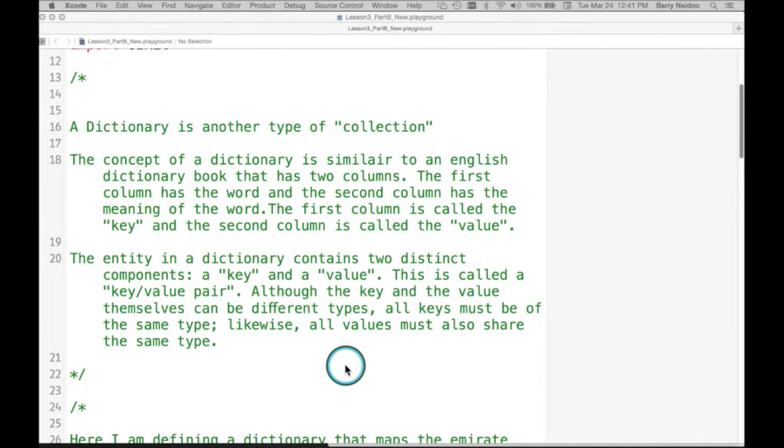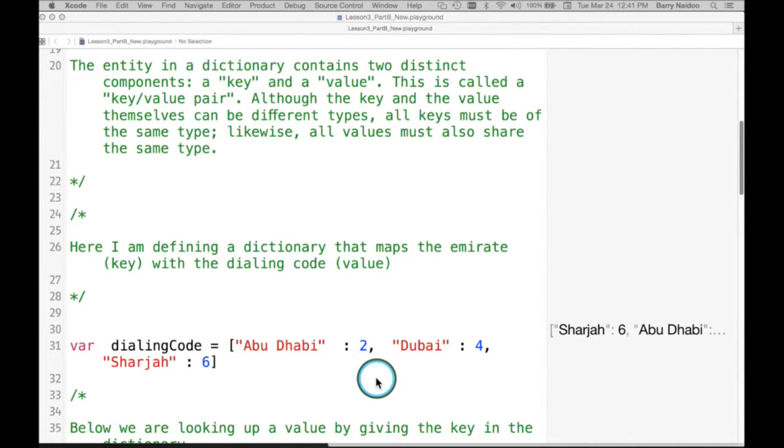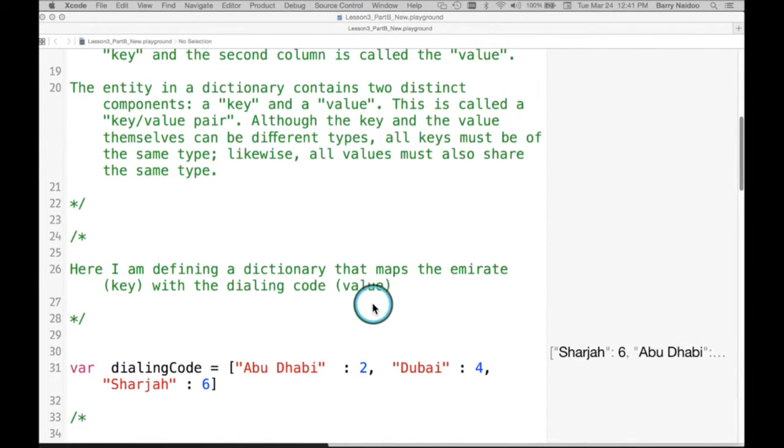So let's take an example. You know that here in the UAE, every emirate has a dialing code. So I'm going to make a dictionary with two columns. In the first column, I'm going to put the emirate, and in the second column, I'm going to put the dialing code of that emirate, the telephone dialing code or the landline dialing code.